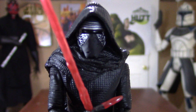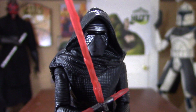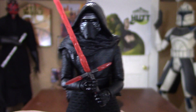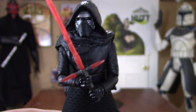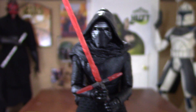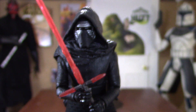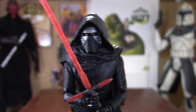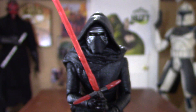The attention to detail is really nice. I can't wait for them to start making these figures with the helmet removable — I think that will be really nice, and I know they're on the way. I did a review for the Disney Elite Series Kylo Unmasked figure, and it's great. I can't wait to see more, and I'm sure we're going to be getting it in the three-and-three-quarters soon enough.